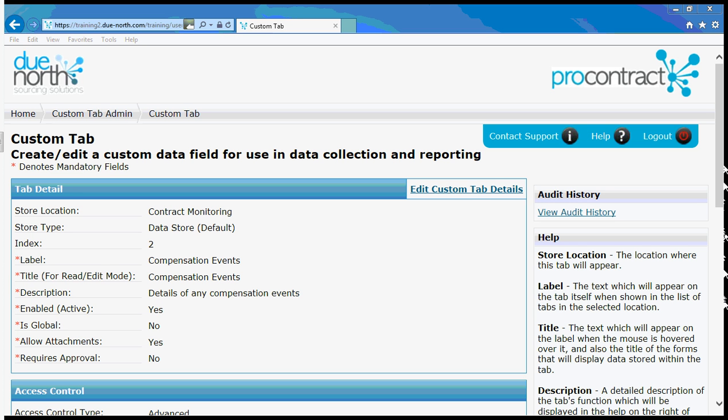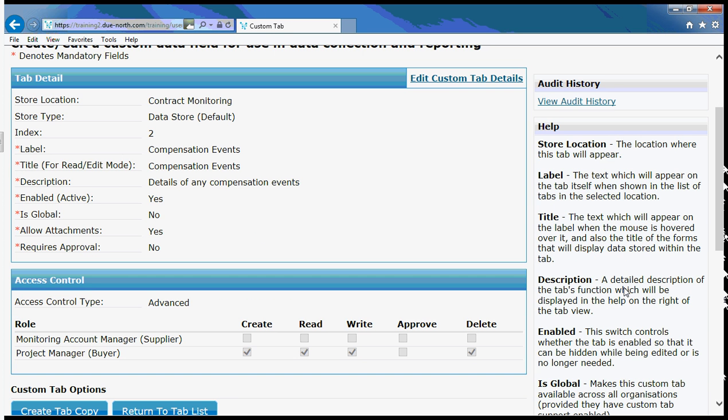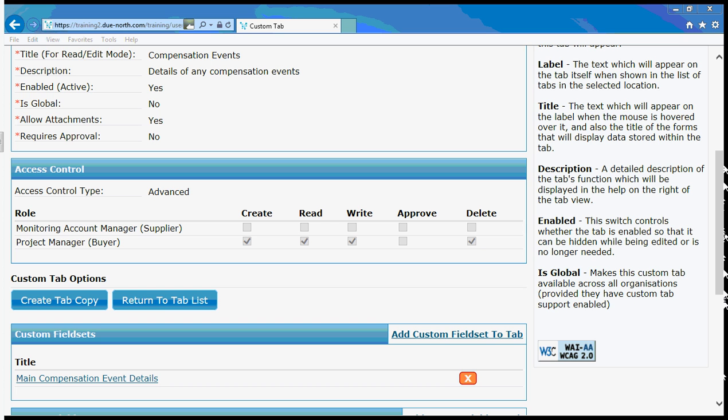At this point the custom tab is also given a title, description, and we also select whether attachments are going to be allowed. What we can now do is specify exactly who or exactly what role gets access to this particular module and also on what level.